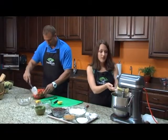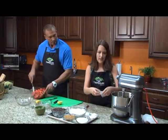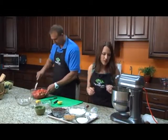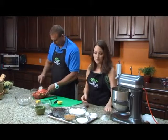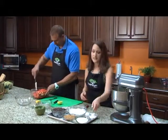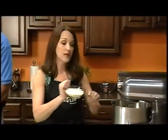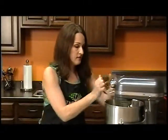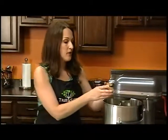I've got 3 sticks of butter. I'm going to put those in our mixer here, and we're going to get that mixing together a little bit. So you want to cream together some butter and some sugar. I've got a cup of white sugar. I'm going to pour that in. I also have a cup of packed brown sugar.